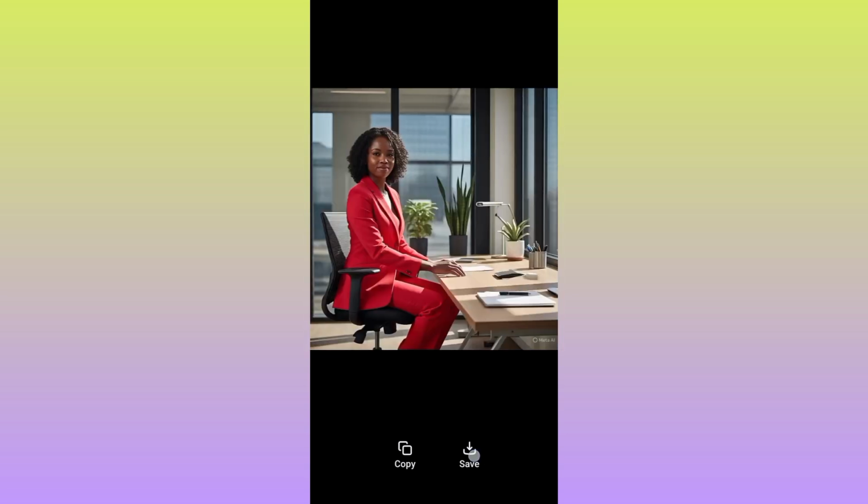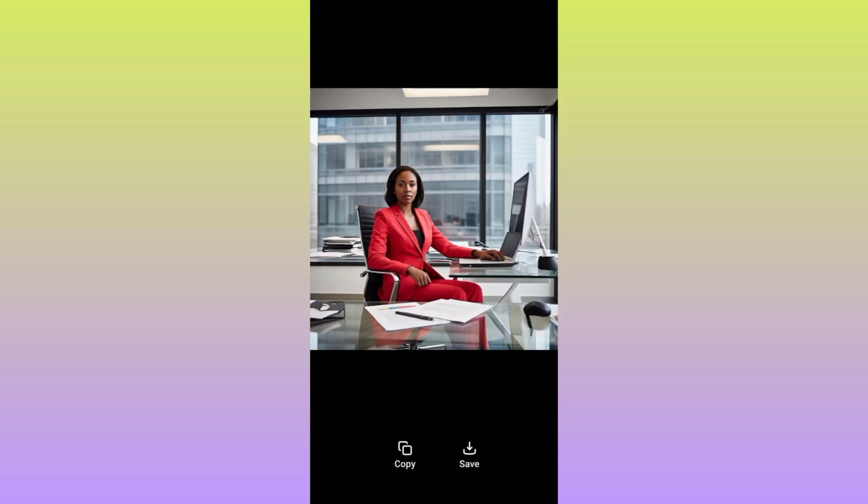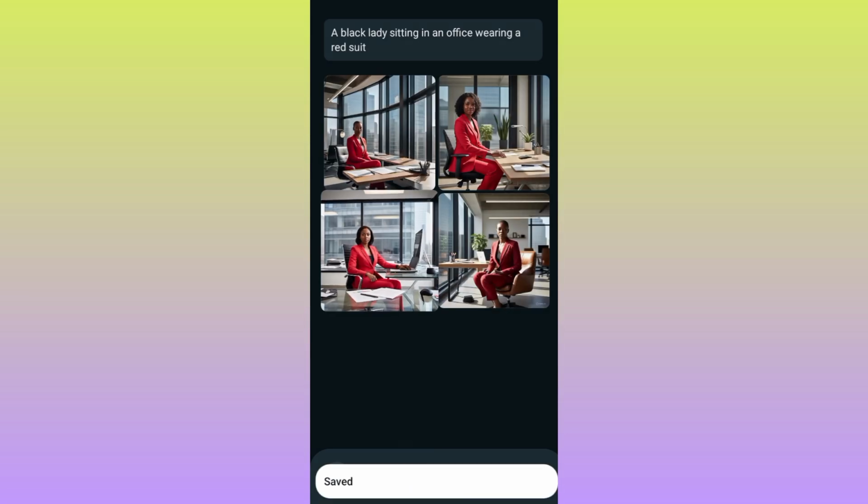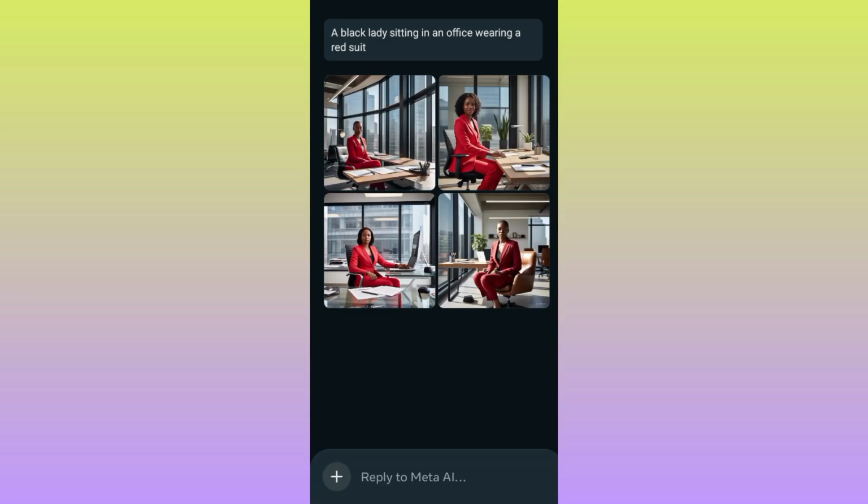All right, so I'm going to save this one that I like, and I'm going to use this one to show you another feature of this particular app. Okay, so I'm going to click on this plus sign. If you have any other picture, like you sell online or it's your own personal picture, it doesn't mean that it's only for e-commerce people that sell online. If you actually have a personal picture and you want to change the color of your outfit, you can also do that. Click on photo library.